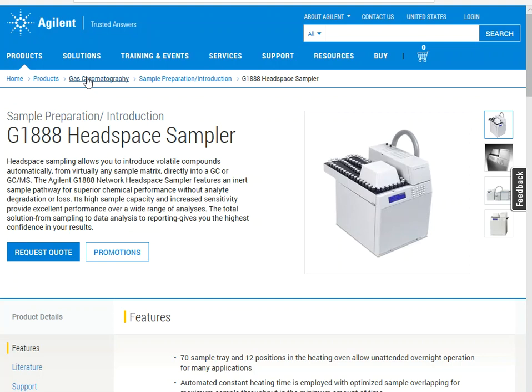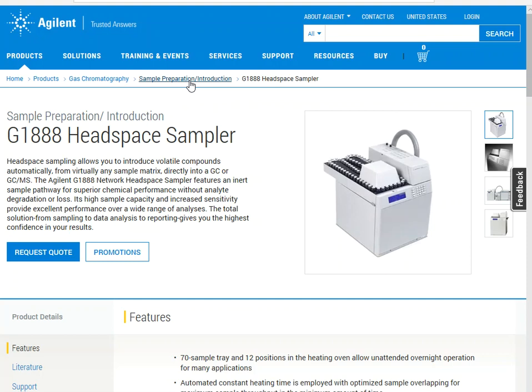Under gas chromatography, you'll see some instrumentation that they will have. They'll have some fancy pictures beside of it, but there's going to be a link, and that link is going to say sample preparation. Because that's what this thing is. That's all that it is. It's just preparing a sample for analysis. Normally, I would have to do this, but I don't want to do it. I have an automated process that does it for me.